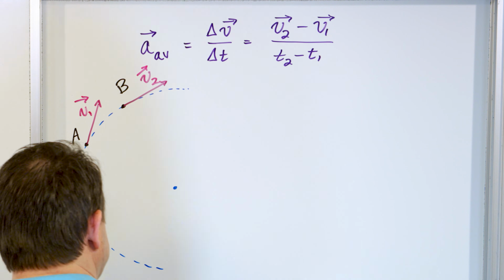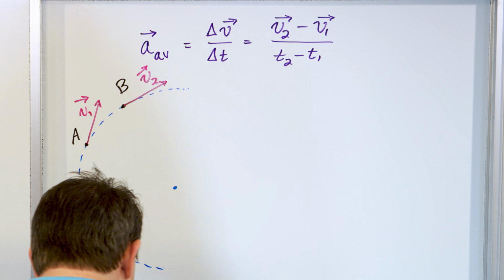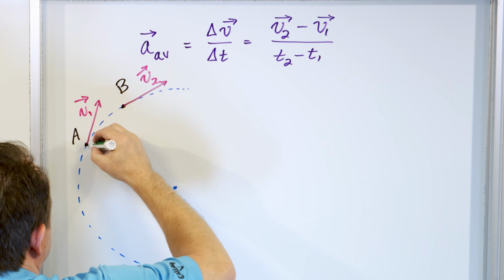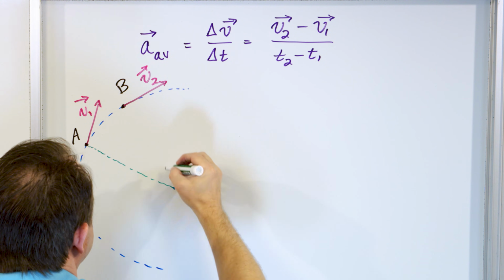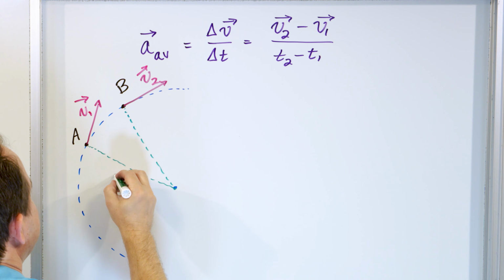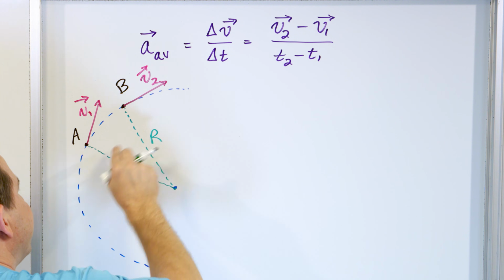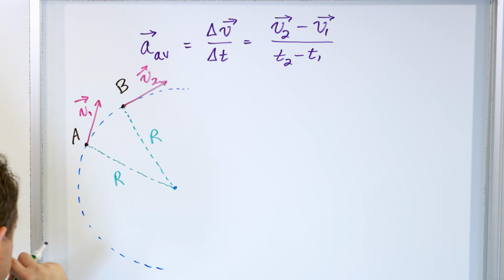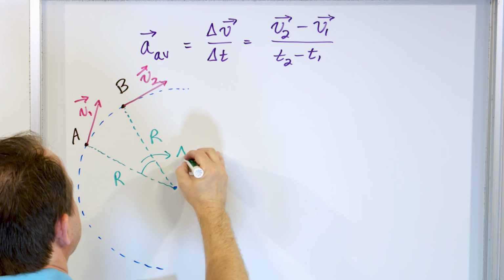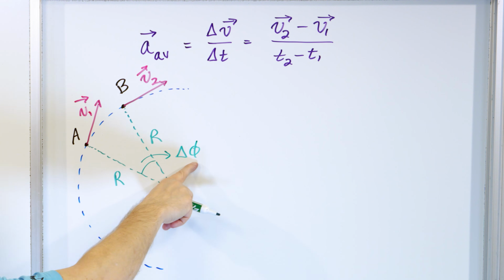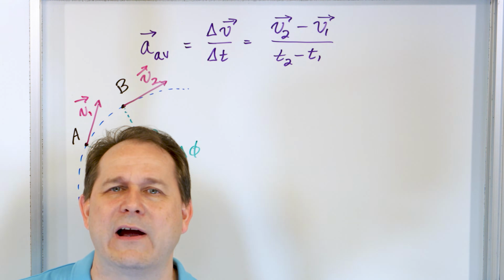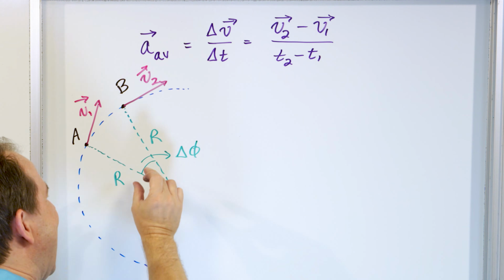So now I need to draw some additional decorations on this drawing. From point A, we're going to draw a dotted line that comes in to the center, and we're going to make a little pizza wedge like this to the center as well. Now this is the radius of the circle, and it's the same for both sides because the radius is the same going to the center, right? And then there's some angle here, and I'm going to call it delta theta. Or sorry, not theta, this is the Greek letter phi. But it doesn't matter; you could use alpha, beta, whatever. It's just some measurement of the angle there.